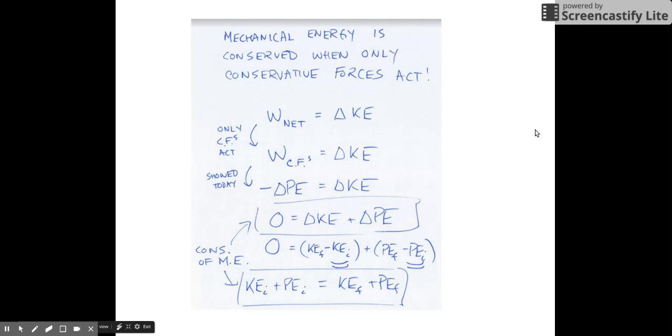Okay. Also review. When we talked about conservative forces, we showed that the mechanical energy has to be conserved. We started with the work-kinetic energy relationship, and we did some substitutions to show that the total amount of kinetic and potential energies have to always add up to the same amount, both before and after. That's an extremely useful feature of physics: if you have only conservative forces, say like gravity, the mechanical energy will always be conserved.